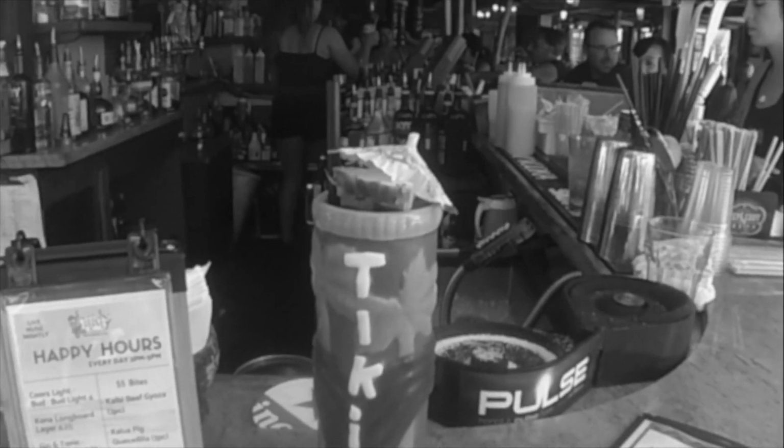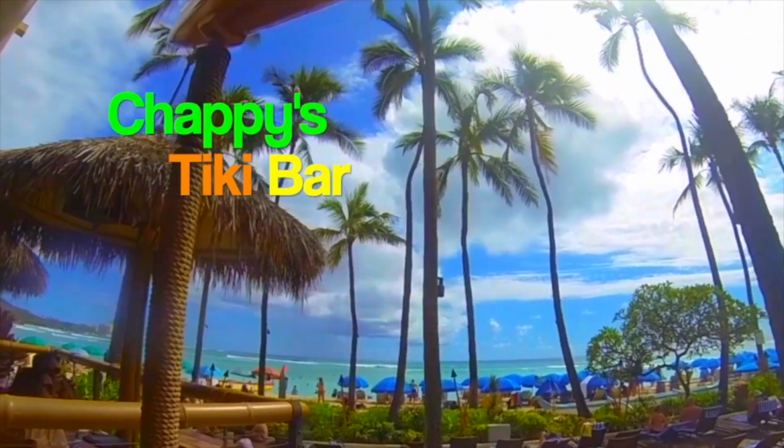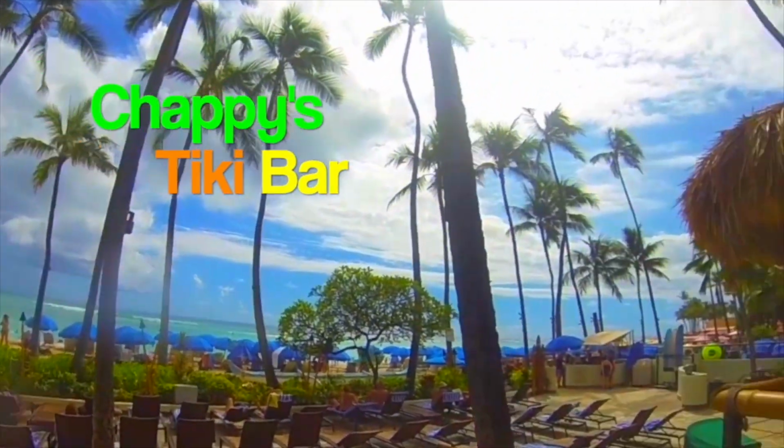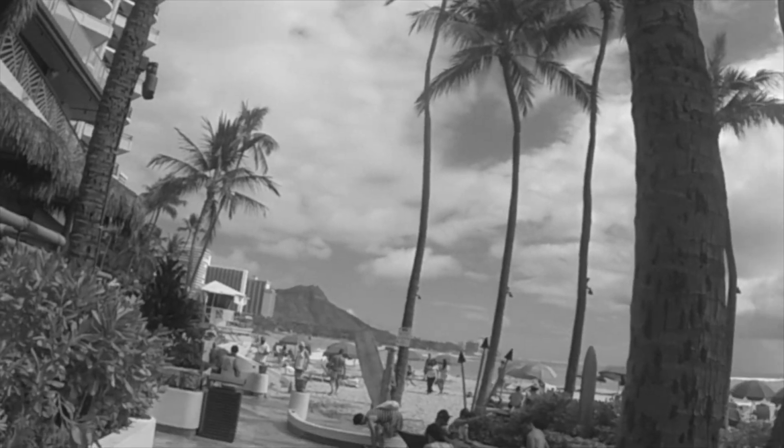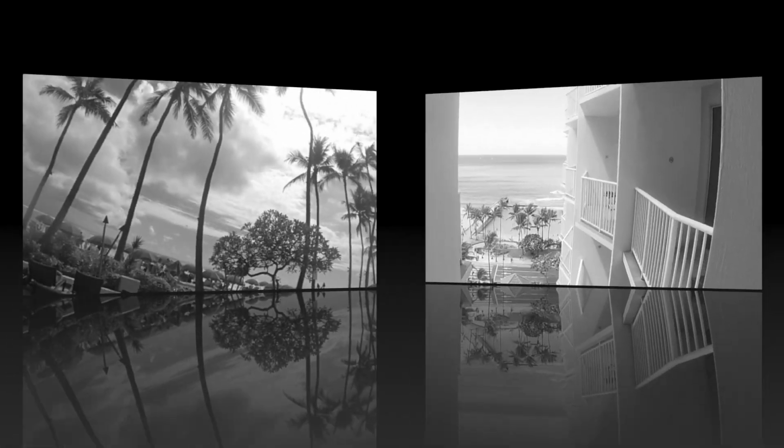Chappy's Tiki Bar. This episode I'm going to make a jungle bird, and then for Appies with Chappy by the lake we have fried wontons, and I'm going to make an apple pear martini. So sit back, relax, grab a drink, and join me, my little dog Mookie, for a beverage.